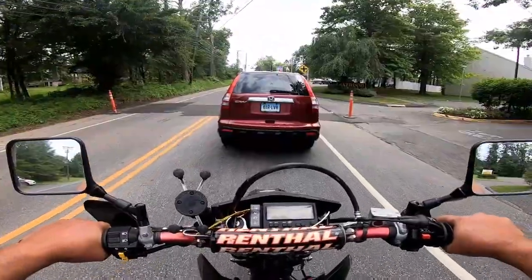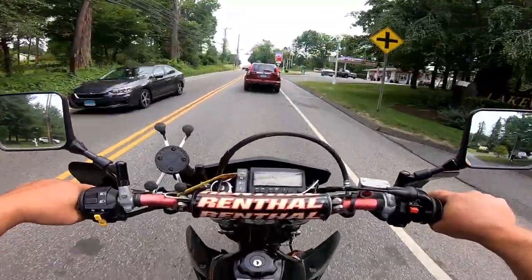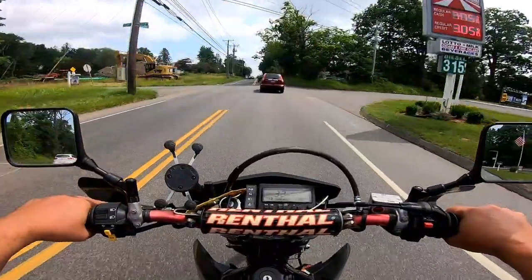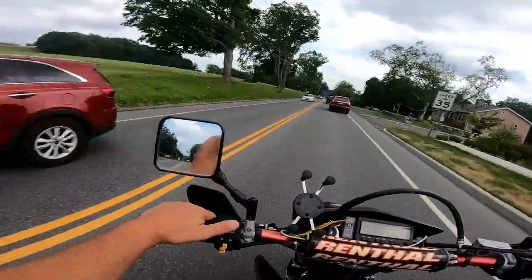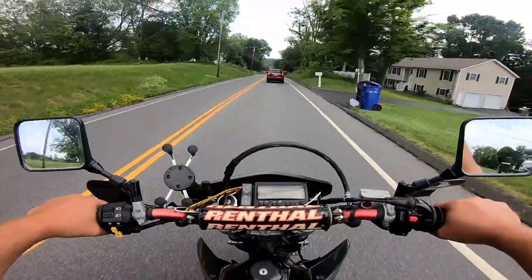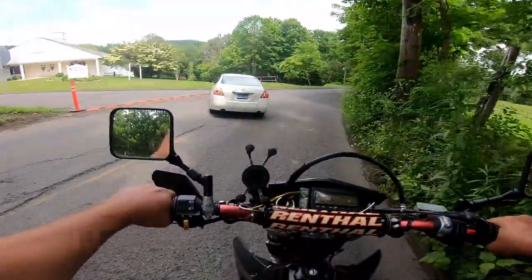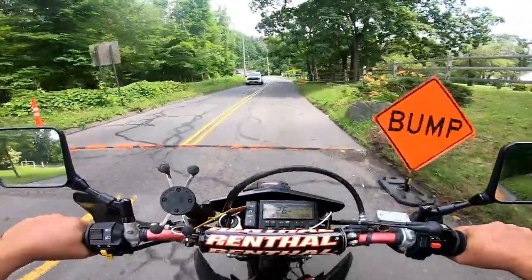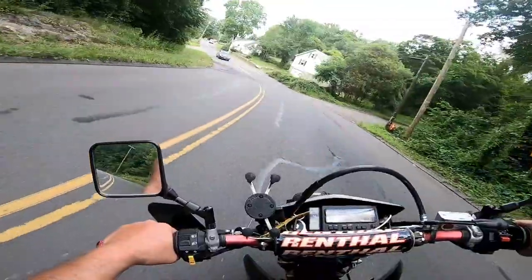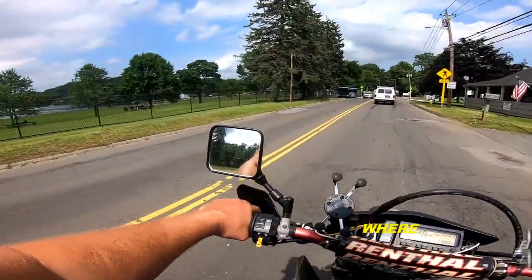Bump. Watch out for the bump. Did you hit the bump? Look out, there's a bump ahead. Bump ahead. I'm not really flashing. Thank you. There's a bump ahead. There's a bump here too. Bump ahead. Danbury Beach.